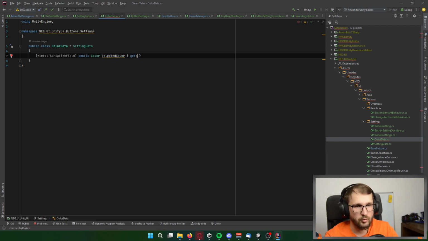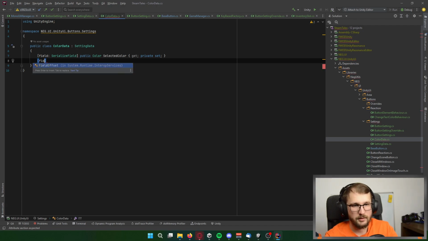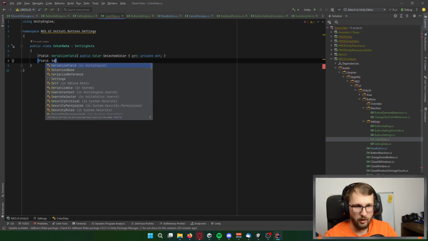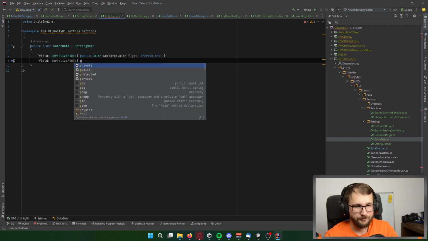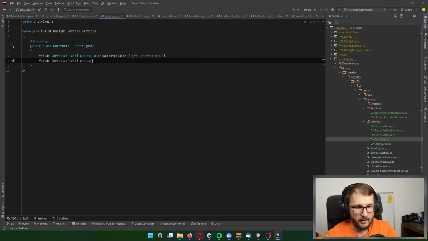Okay, of course we get private set, and another field, also serialized field, that will be public color this selected color. Okay, with get and private set.